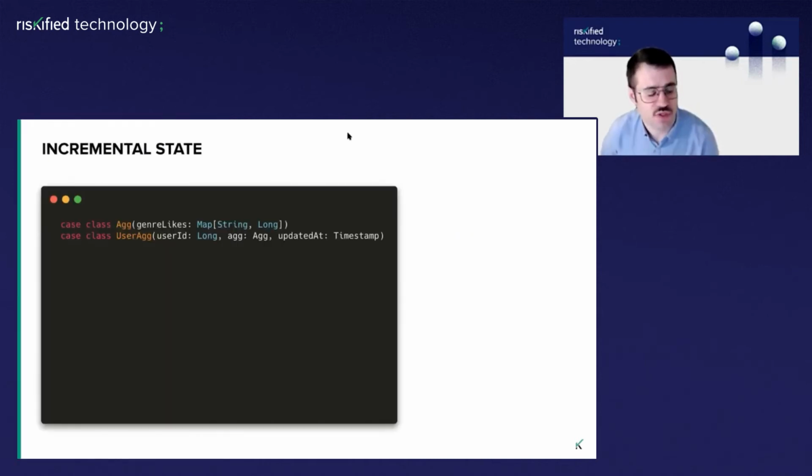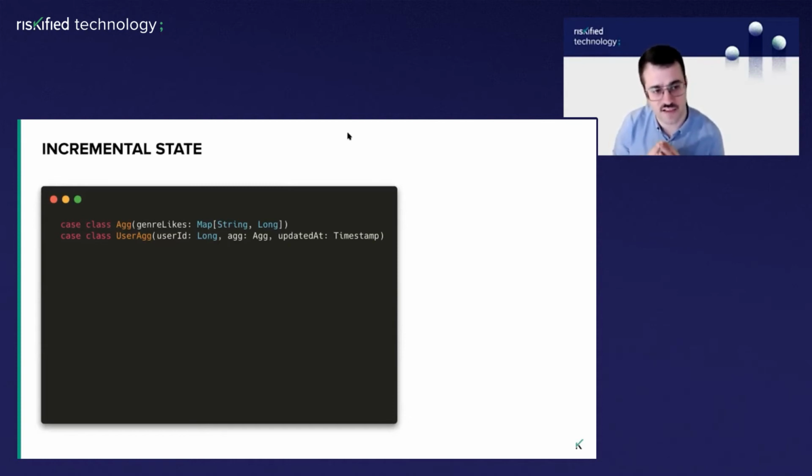The next thing we do is we calculate the aggregation per user from what we just read. So I prepared two case classes for that purpose. One is Ag and one is UserAg. The reason I've distinguished between the two is because Ag is of an aggregative nature. That means that this is the very aggregation itself, while UserAg serves as kind of an envelope for the aggregation.